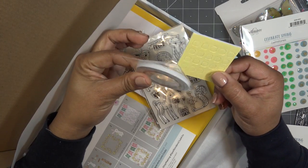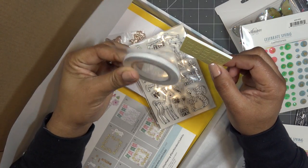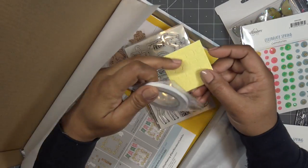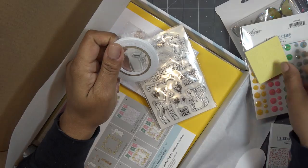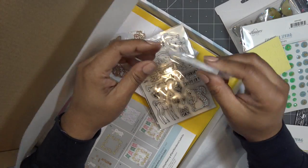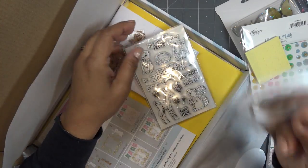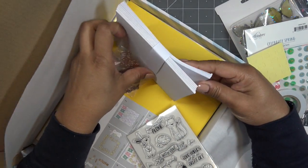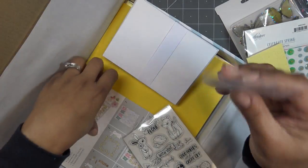It always comes with dimensional adhesive and just your tape liner. This stuff is really great. Both of these, I always kind of put them to the side. I do use the 3D adhesive quite often in the kits, but the liner tape, I started using it last month, and it's really wonderful. So make sure to use it. 10 card bases and 10 envelopes, always. I'll talk about these in just a minute.